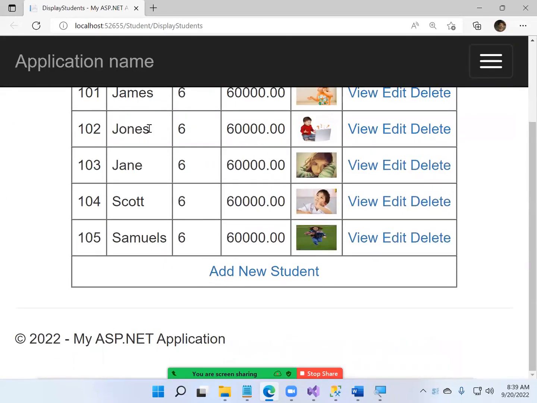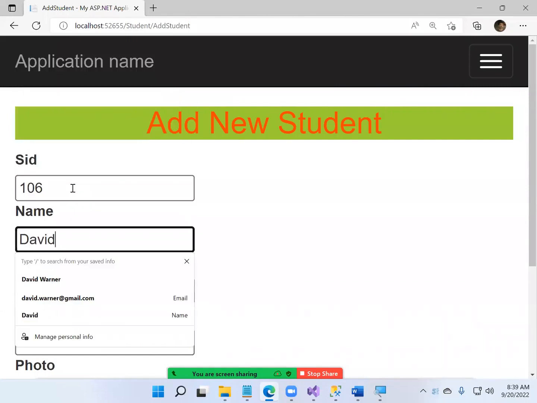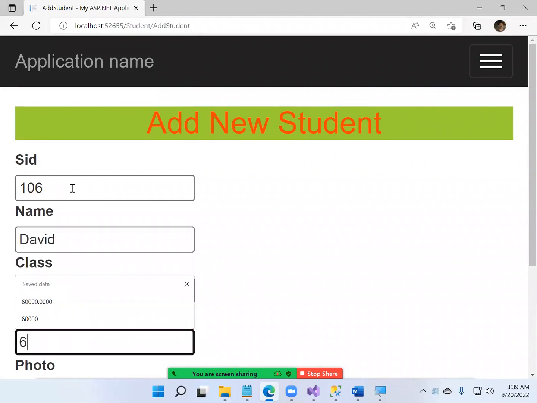I want to insert a record without the image. Can I? Yeah, you can. You can do it. See, 5 records are there. Add new student. 106, David, 6th class, 60,000.